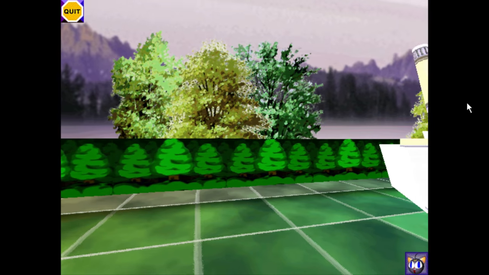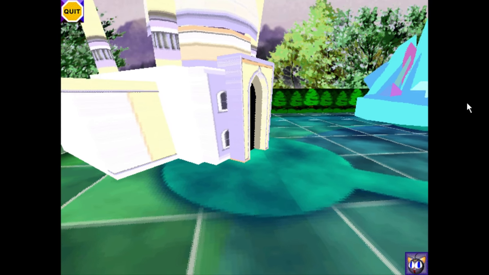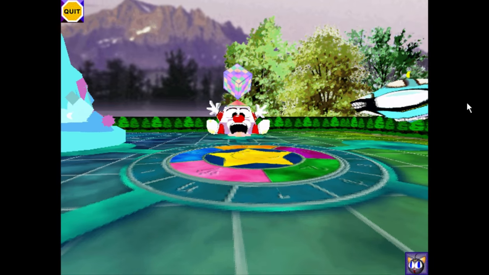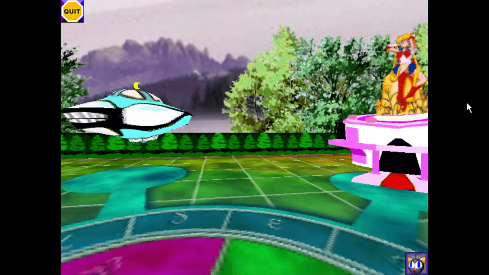To move backward, click the right mouse button. To go to the left or right, move the mouse button in the direction you want to go. To get inside a play area, double-click the mouse button. It's easy. Try it now.